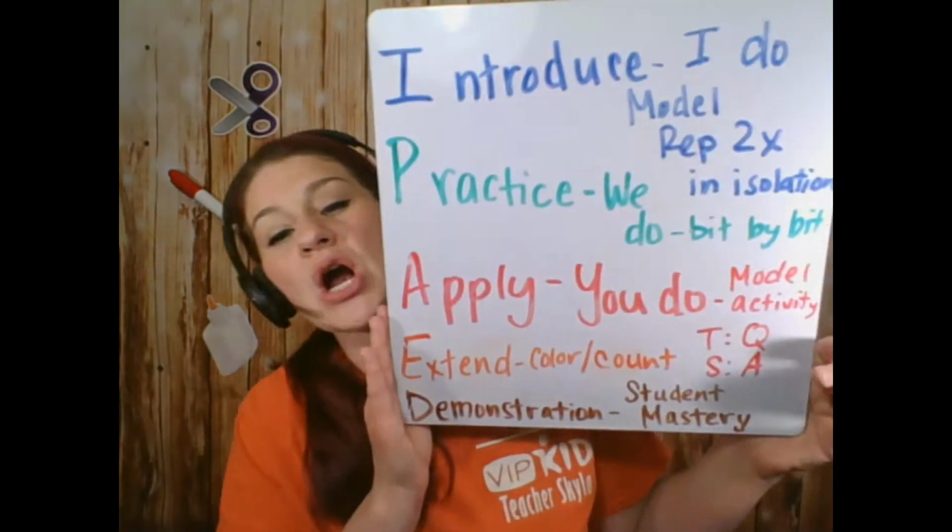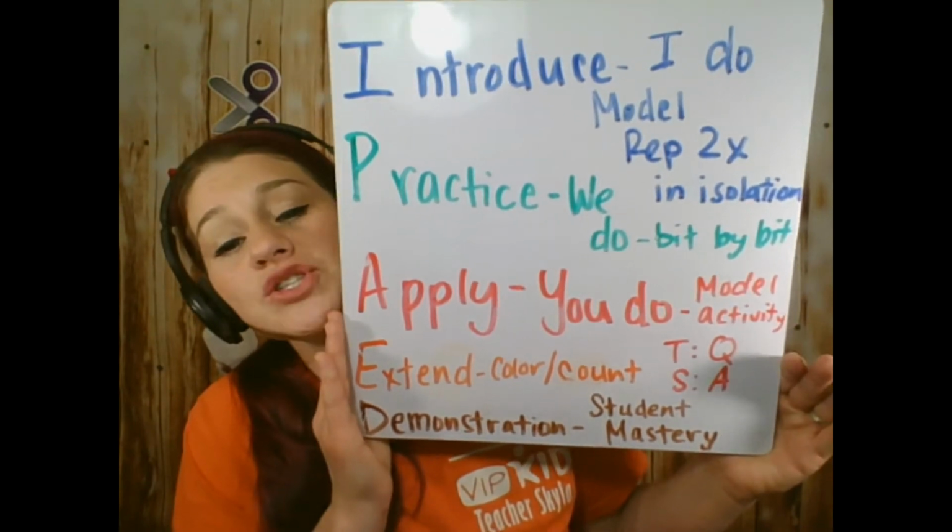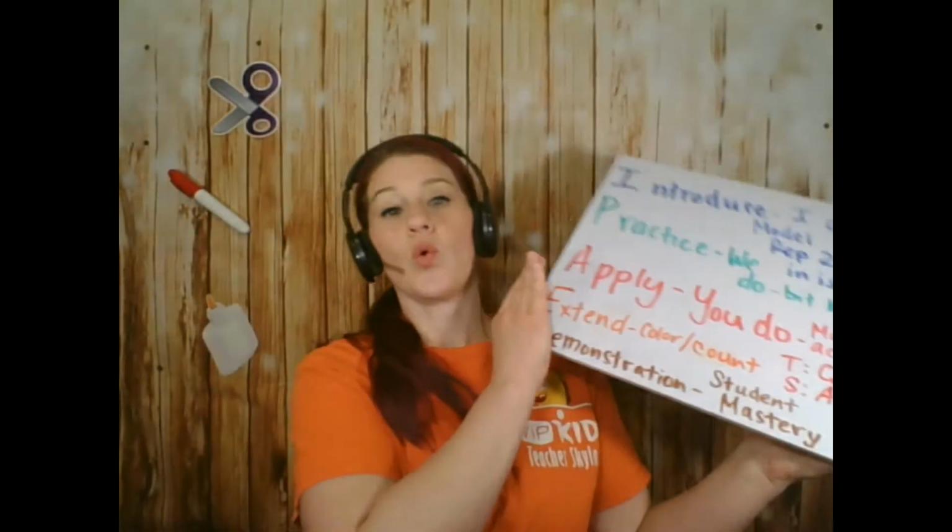Now, practice. That's the we do. We do means bit by bit or gradually. You're gradually guiding the student to work towards independent output. They won't have complete independent output. This is kind of the in-between stage. Often on a practice slide, they will be practicing a sentence. So if you go to the slide and there's 1 or 2 sentences, practice the sentence with them. Sometimes you'll see a fill in the blank with dragging and dropping. Sometimes it's just a sentence.